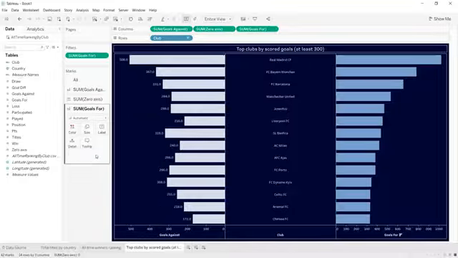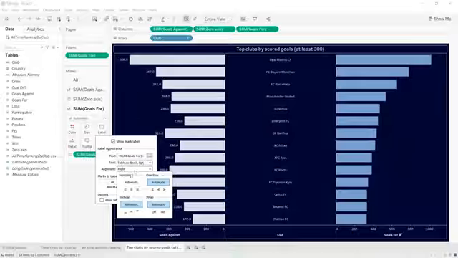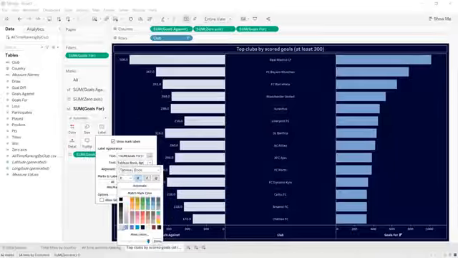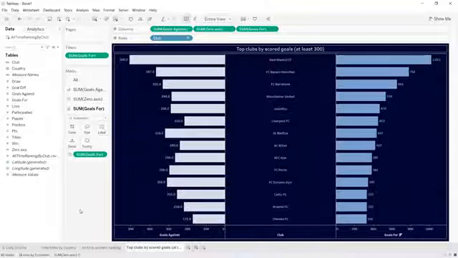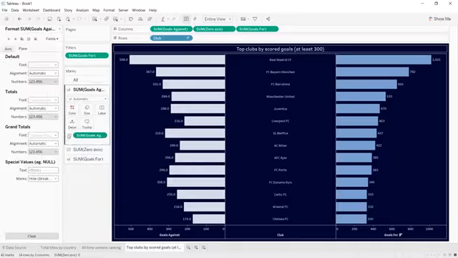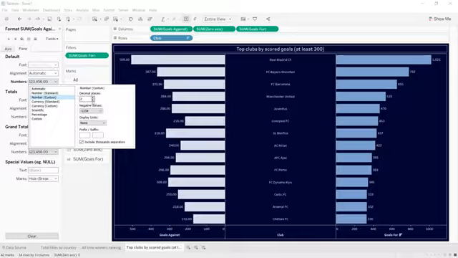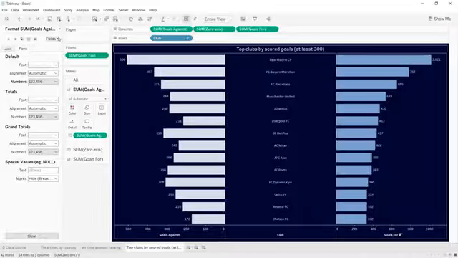Same thing for goals 4, we press the Ctrl key and drag and drop sum of goals 4 into the label, and it will have the same color. Okay, now I'm just going to format goals against, so click format. For the numbers we select number custom and we select 0 decimal places. Okay, so like that we have our first butterfly chart.